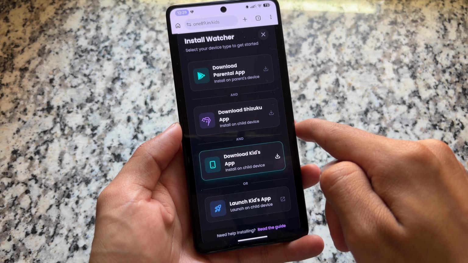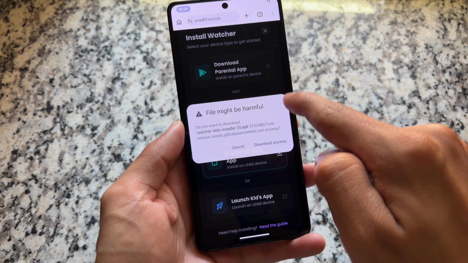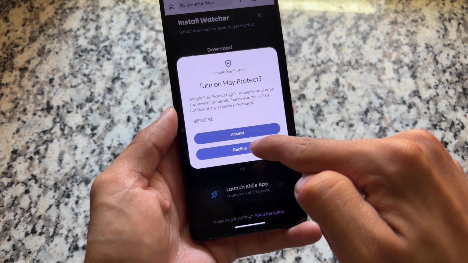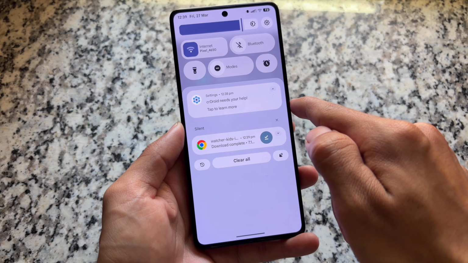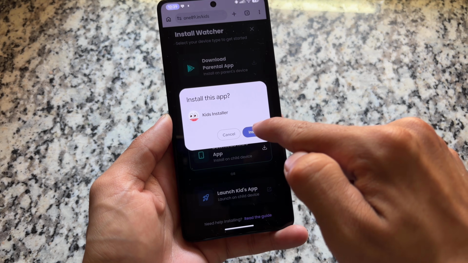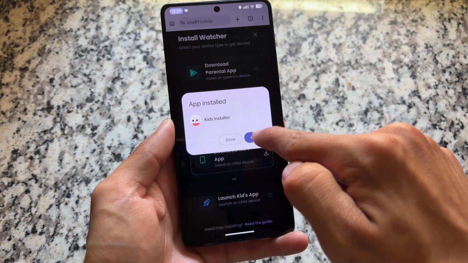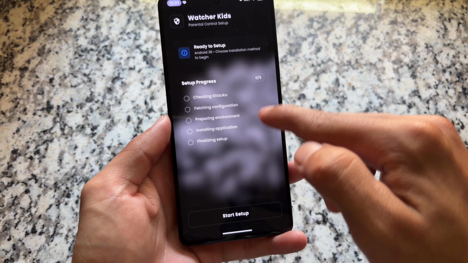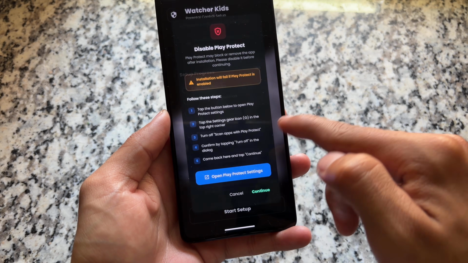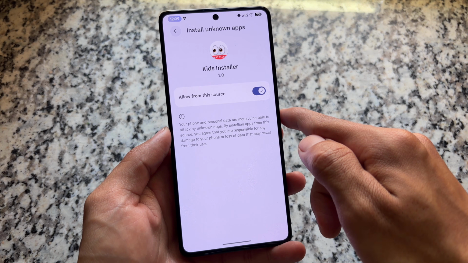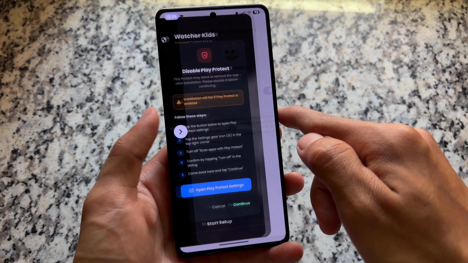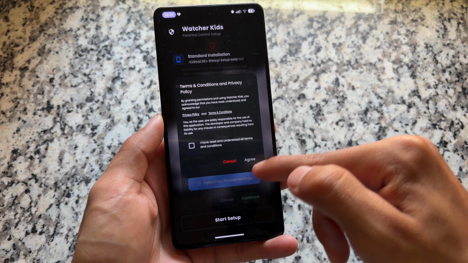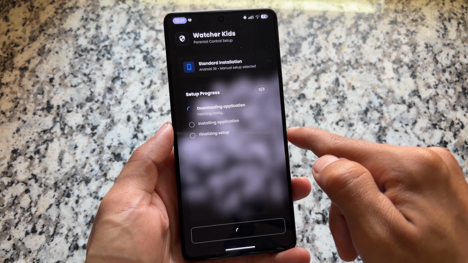Now moving on to the second thing, the standard method. Firstly, we used the Shizuku method. Now we're going to use the standard method. If you see the warning related to Play Protect, simply disable that because you don't need it once again. Now, after installing this for the first time, as we do not have Shizuku available in this case, we have to use this standard method. Because this is the standard method, we have to do a lot of things manually. First of all, as you can see, Play Protect settings are already disabled. By moving to this option, click on continue.